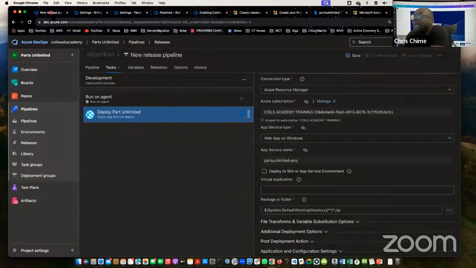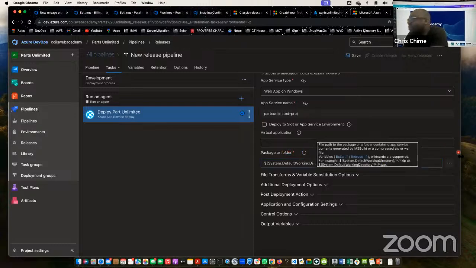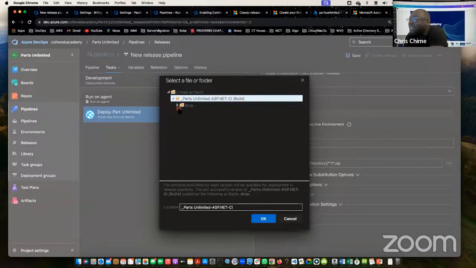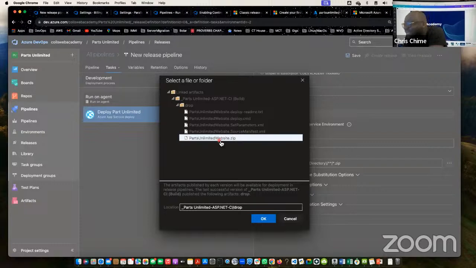Now, there are two ways you deploy to Azure app services. It's either you're using a package deployment, or you're using a package or a folder, right? So for now, our artifact lives inside this drop location, and it is actually this zip folder.